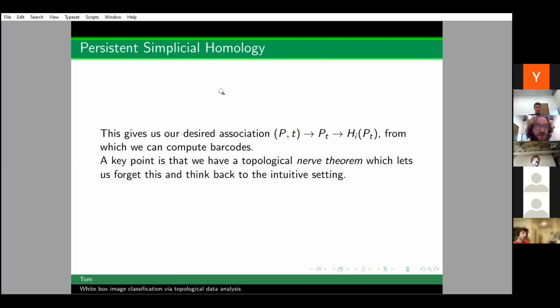And a key point, just to bring everything back together, is that there's something called a nerve theorem, which says, in a sense that can be made precise, that the abstract simplicial complexes you get out of these processes, you can embed into a Euclidean space. And in a suitable sense, those are homotopy equivalent to the intuitive way of thinking about it, where you just take a point and thicken it into a ball of radius r. So in particular, we're computing the same homology that we were when we thought about things intuitively instead of precisely.